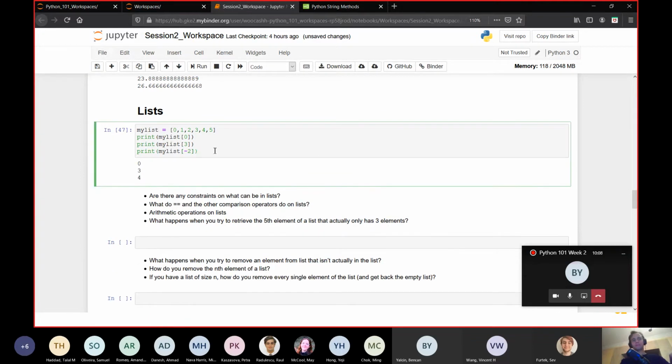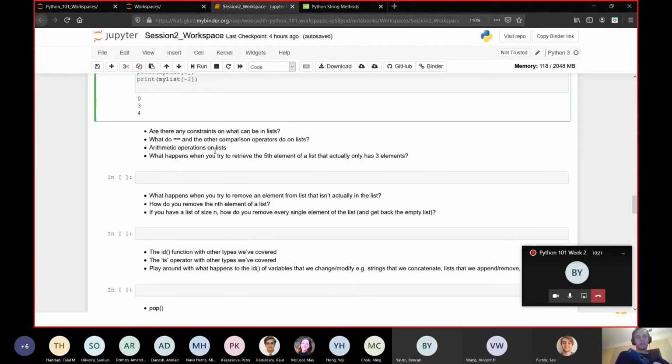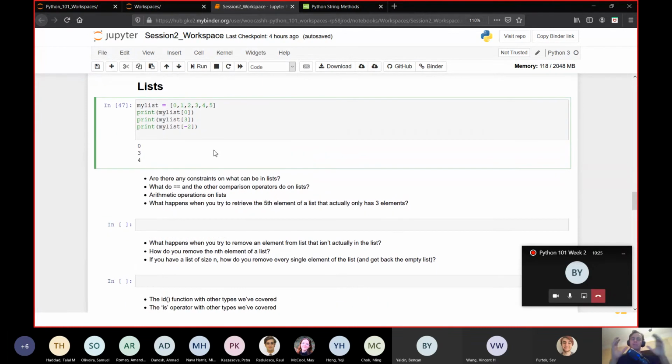Great. And now let's do something more interesting. So we know how to retrieve elements of the list. How about we try retrieving sublists of a list?